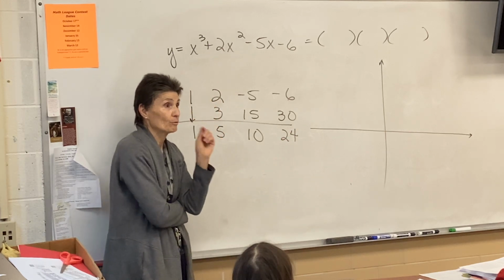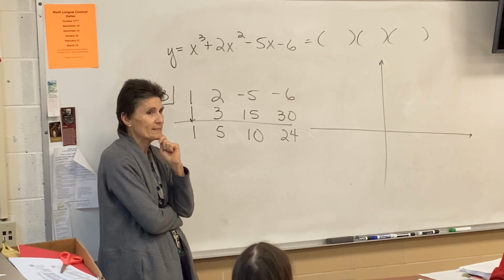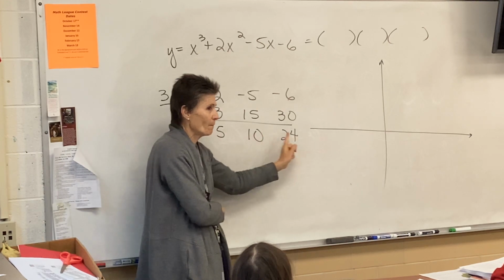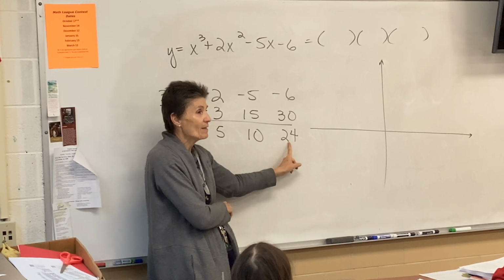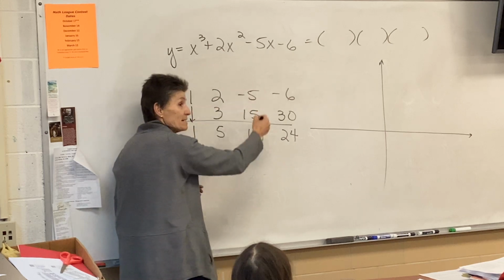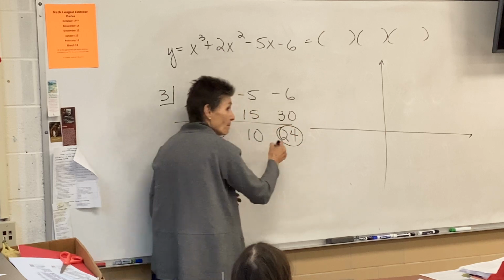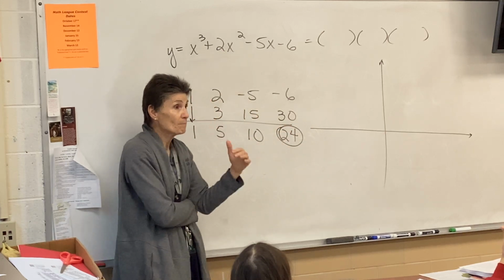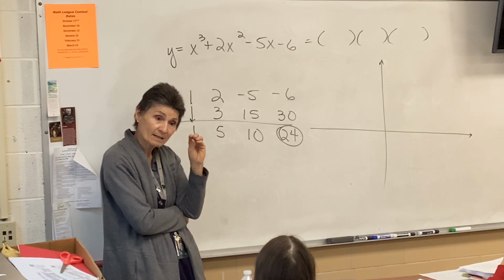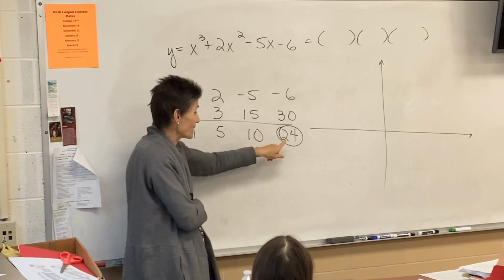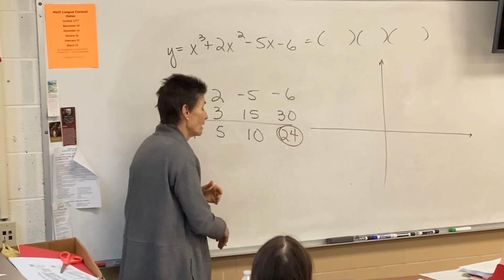Now Daryl had a great guess. It was a wonderful guess, but it didn't work. How do I know it didn't work? What does that number right there stand for? That's the remainder. So remember, this is a division problem, and this last number is the remainder. If something is going to be a factor, that means it's going to divide in evenly. So what was I hoping to get right here? A 0. I didn't. All right, let's guess again.